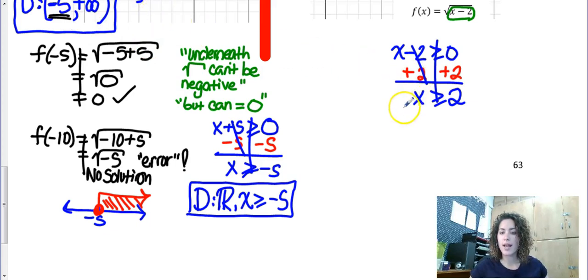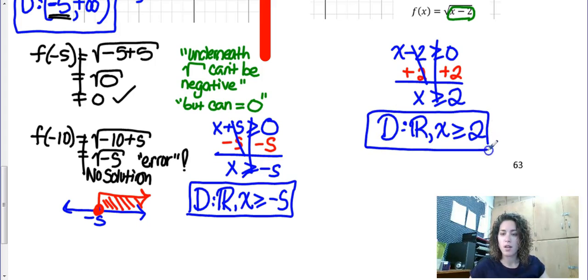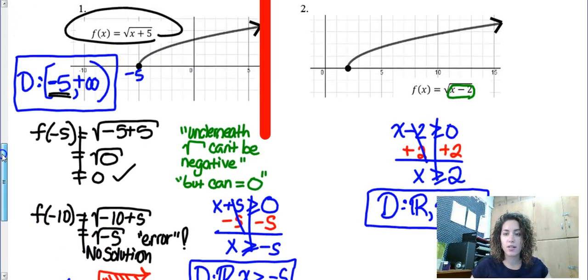And after getting x is greater than or equal to 2, we can now use that to write the domain. So the domain is all real numbers where x is greater than or equal to 2. And I'm going to put that in a box. Now me physically on the screen, I've been hiding the graph from our video, and I said put your hand on it so you can't see it. Now let's go look at the graph.